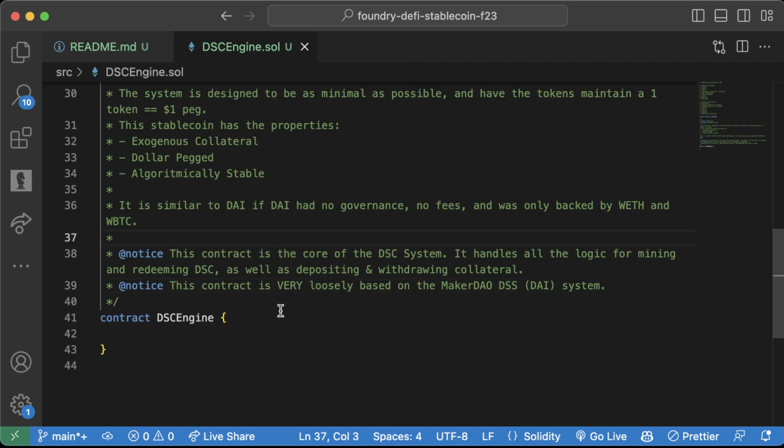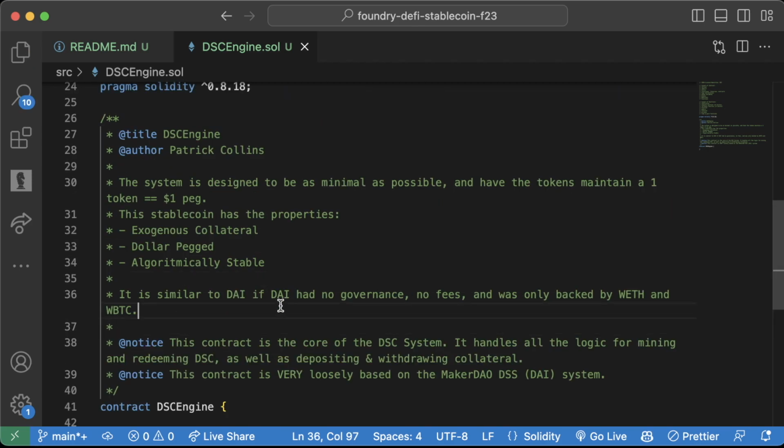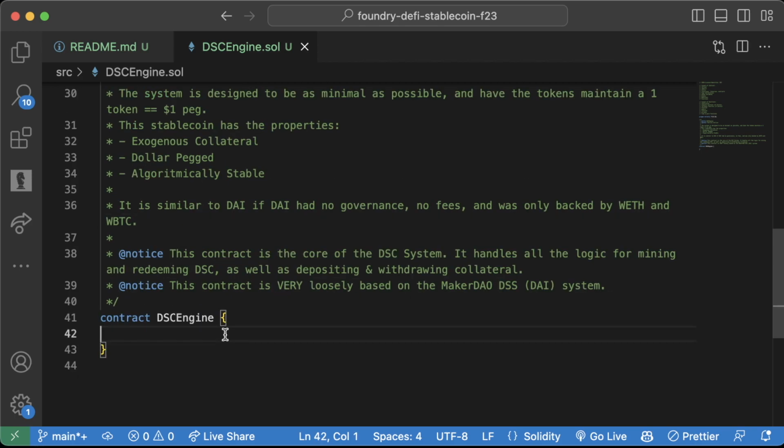You might be asking, Patrick, that's a lot of text here. Yes, we want a lot of text. When people read our code, it should be readable. Remember, your code is going to be written once, read hundreds of thousands of times. I have read the Aave and Maker code so many times, and so many other people have as well. You want your code to be very verbose so that other people can come and understand what's going on.